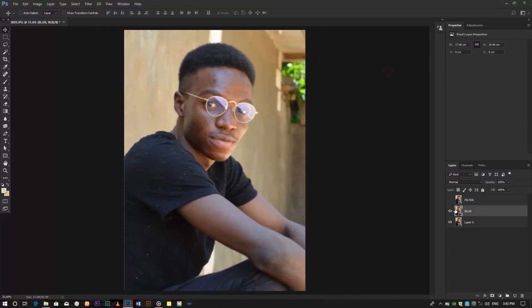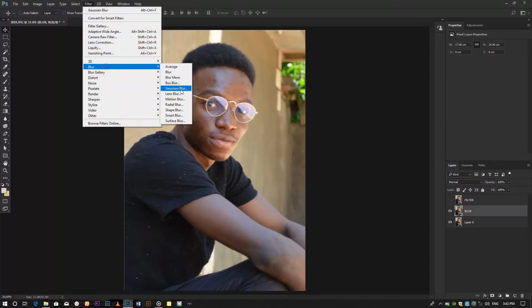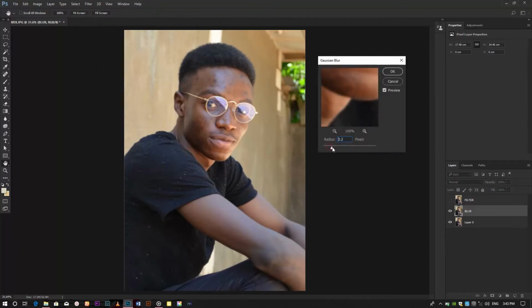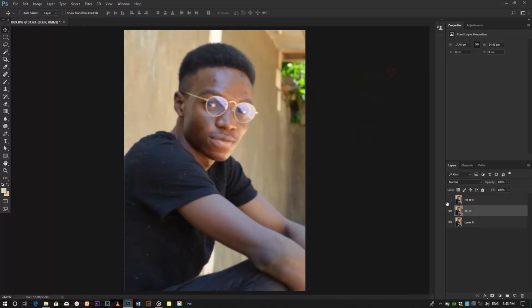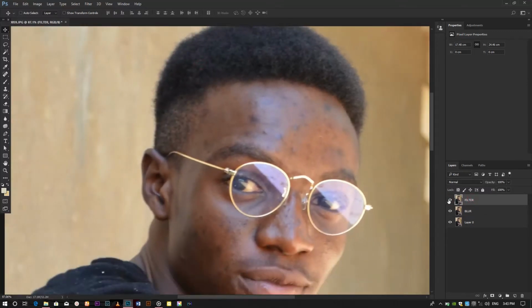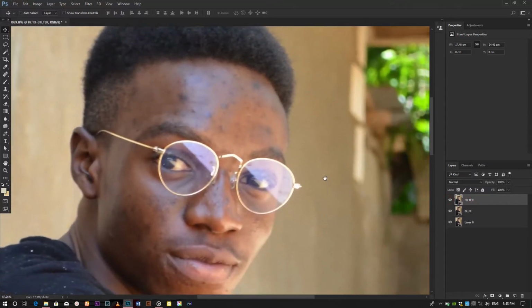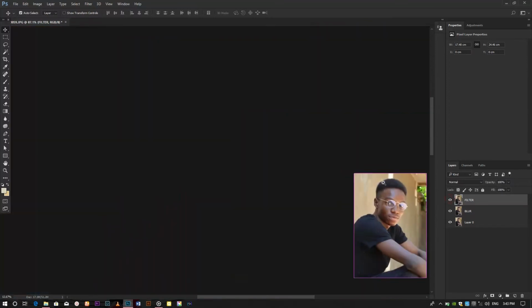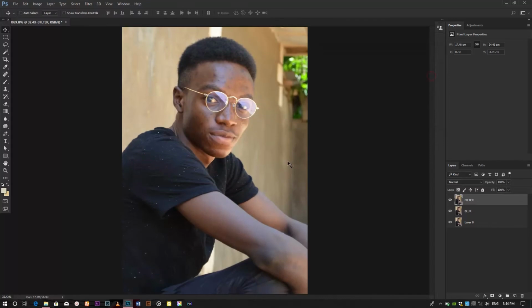Then go back to your filter layer, put it on and off so you see the differences. I think I need to blur it a little bit more. Something like that. Yeah, good. Put on the filter layer, zoom in, and notice the difference. Filter, blur, filter, blur. All right, so let's fit this to the screen.